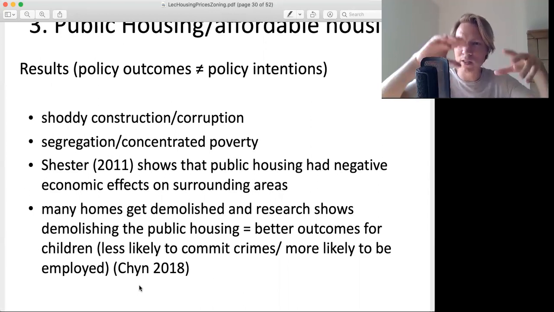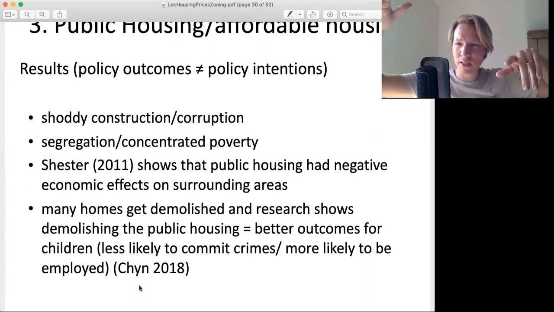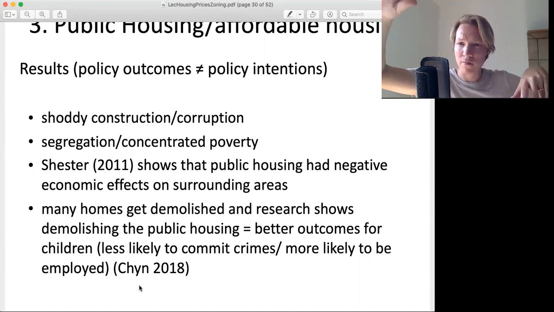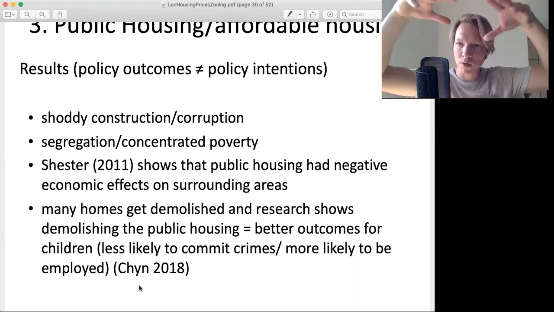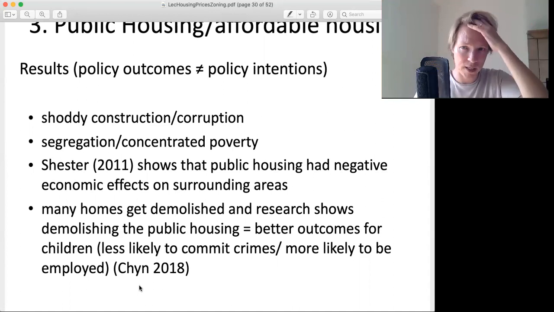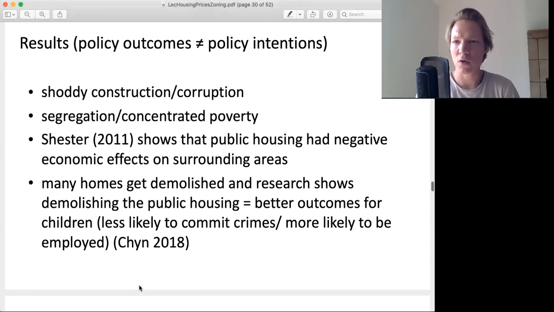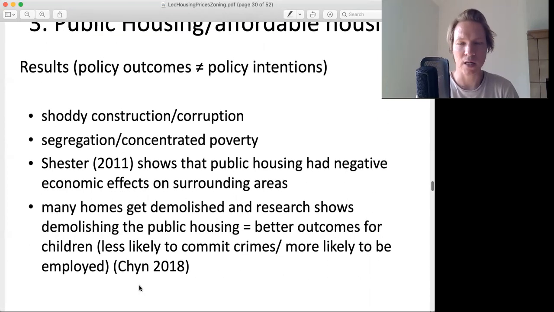A much better model is to take the low income households. Also, we have a bit of a misconception. Many people in poverty actually move out of poverty pretty quickly. It's only when you concentrate them together that the poverty becomes endemic. So a much better model is to distribute the poverty throughout the city, have much more mixed income neighborhoods. When you're doing public housing, that's virtually impossible unless you do public housing for the entire city.